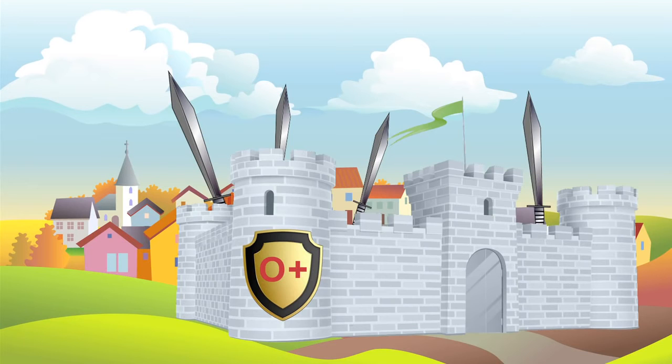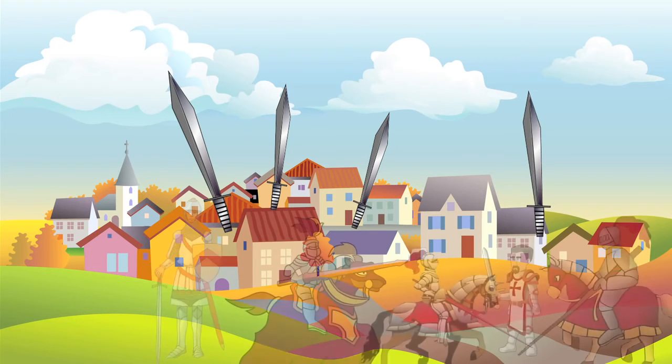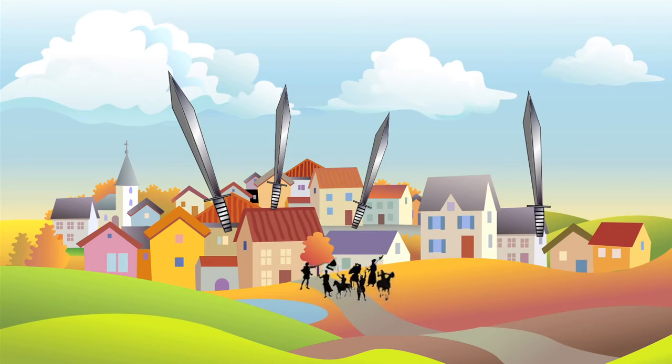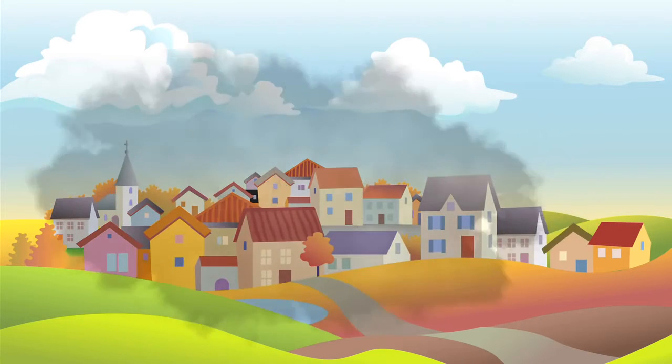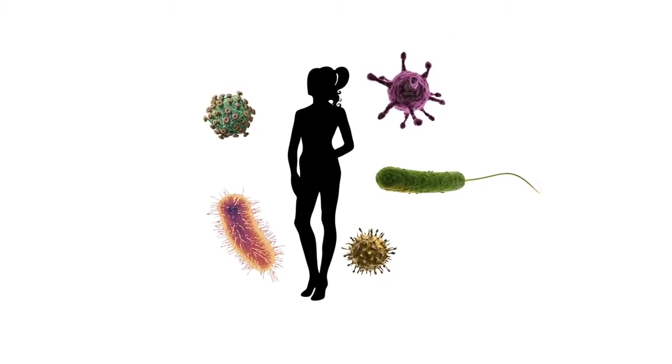Non-secretors, since they don't have extra blood type throughout their body, would be missing the protective fortress. So the foreign army is able to make its way through the city walls and begin its destruction before your own army has enough time to respond. By the time the defense, or your immune system, is alerted, damage has already been done.